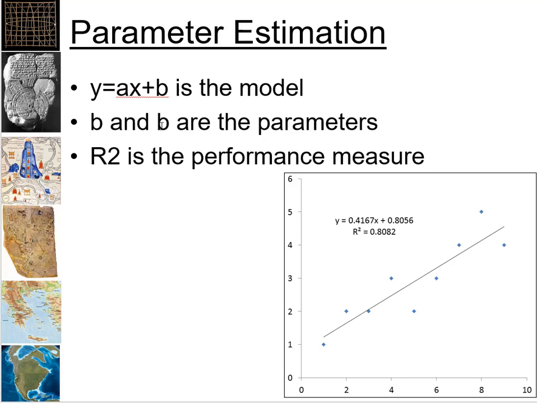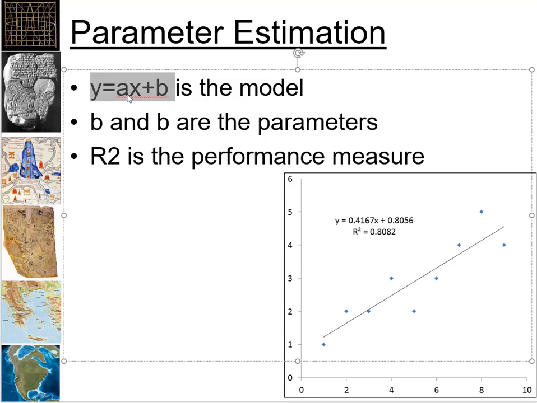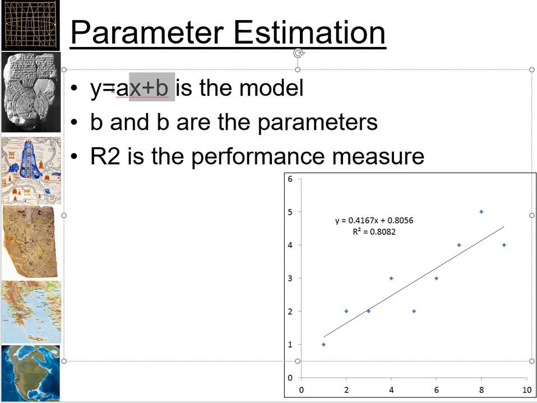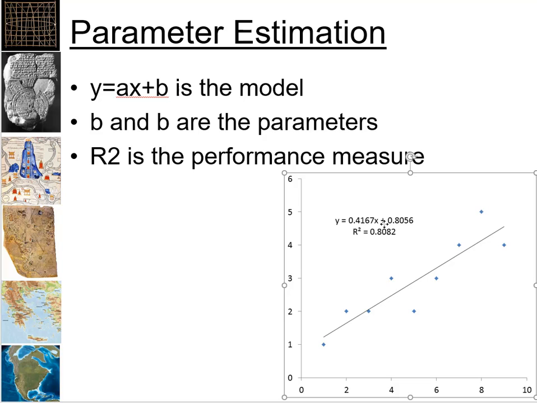Okay, so if we've got a linear regression, we might use the form y equals a times x plus b. If we use that equation, that means that's our model. The model is actually that equation. And we see that here where I've taken some data, built a little set of data in Excel, and now we have y equals 0.41 times x plus 0.80. That is actually our model. And this is the general model, where we have a and b, and then the fitted model. The model is fitted to our data, or our final model, or a model of best fit, a number of different descriptions for that we'll talk about.